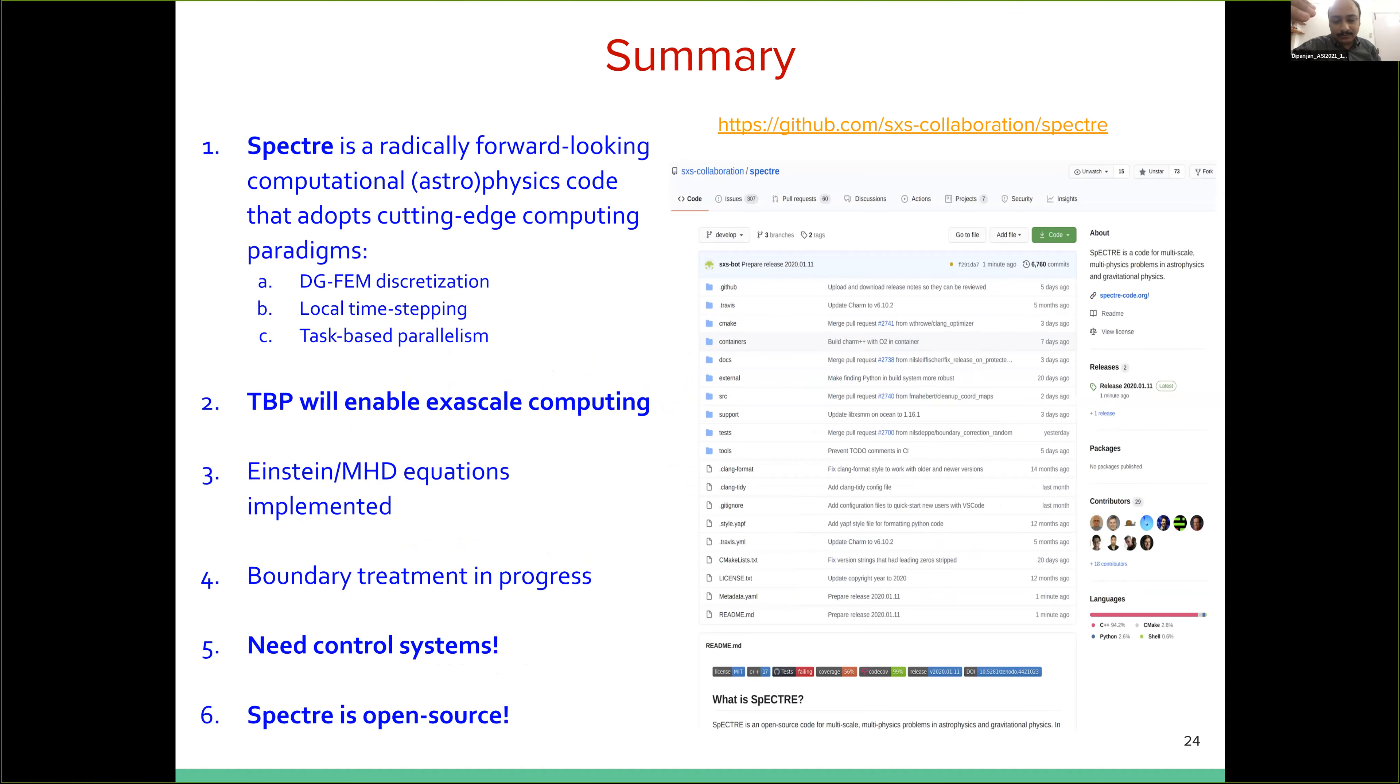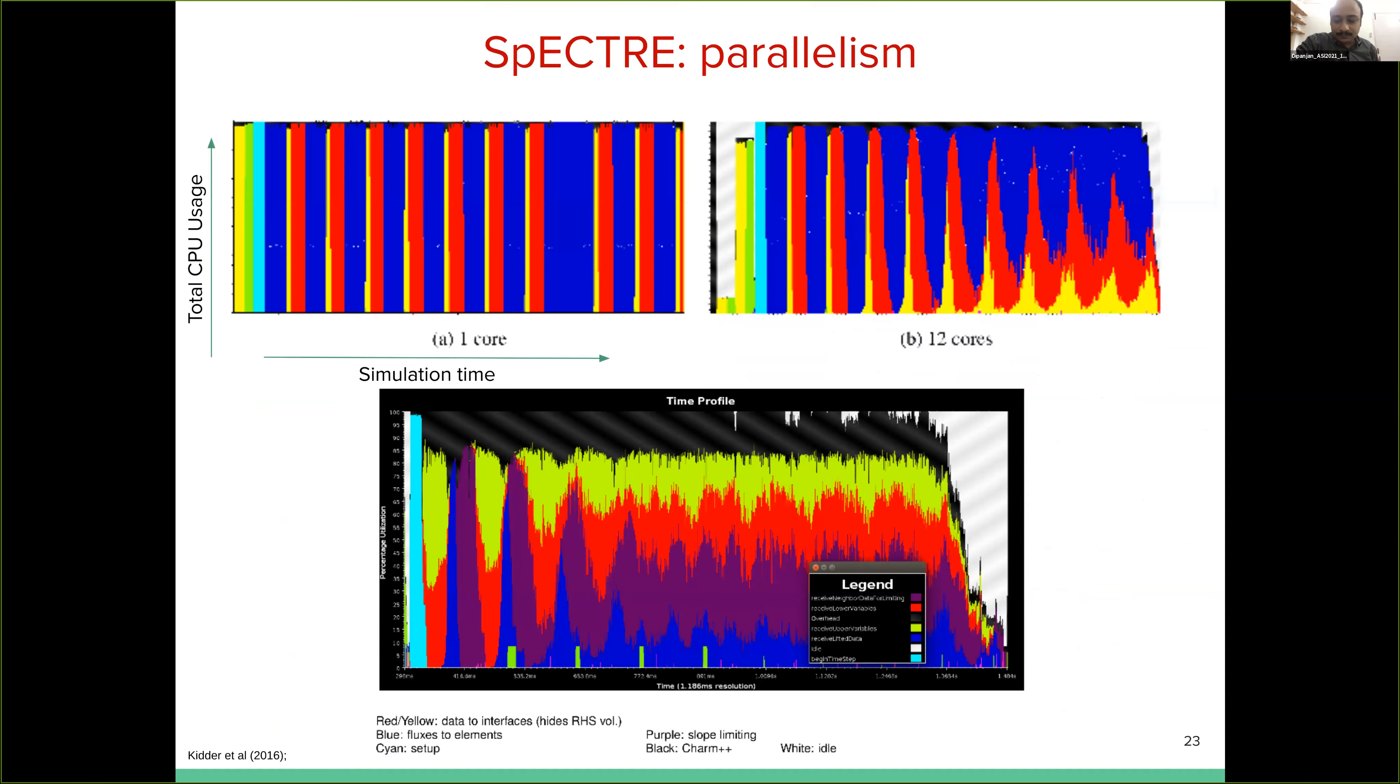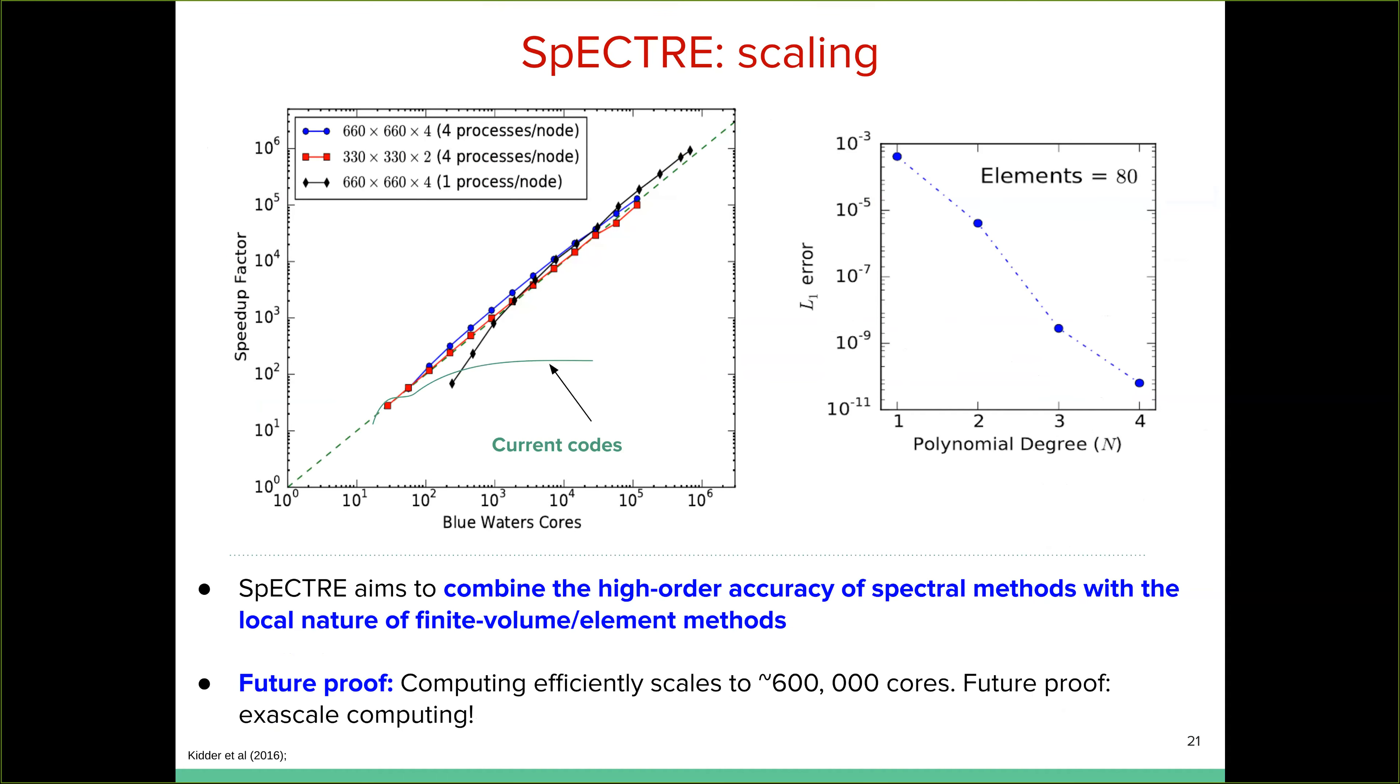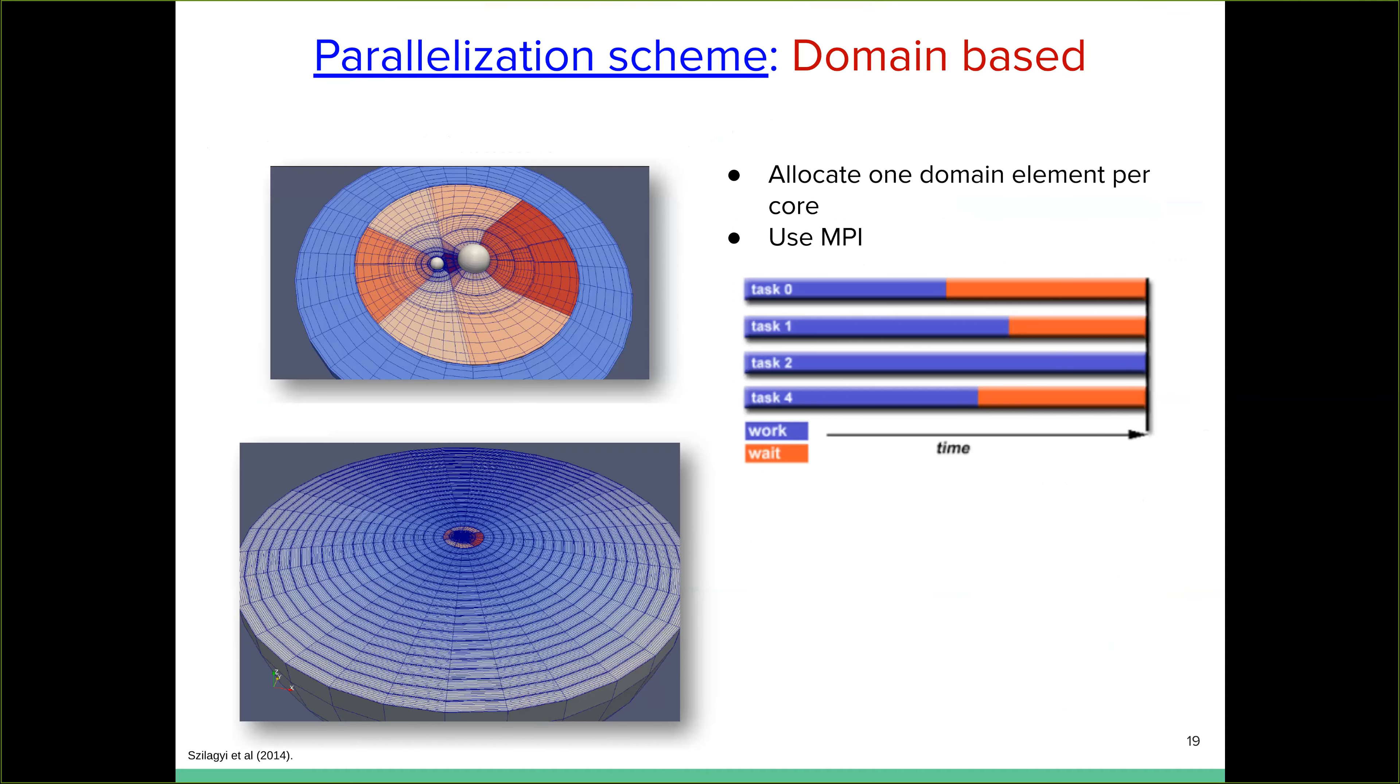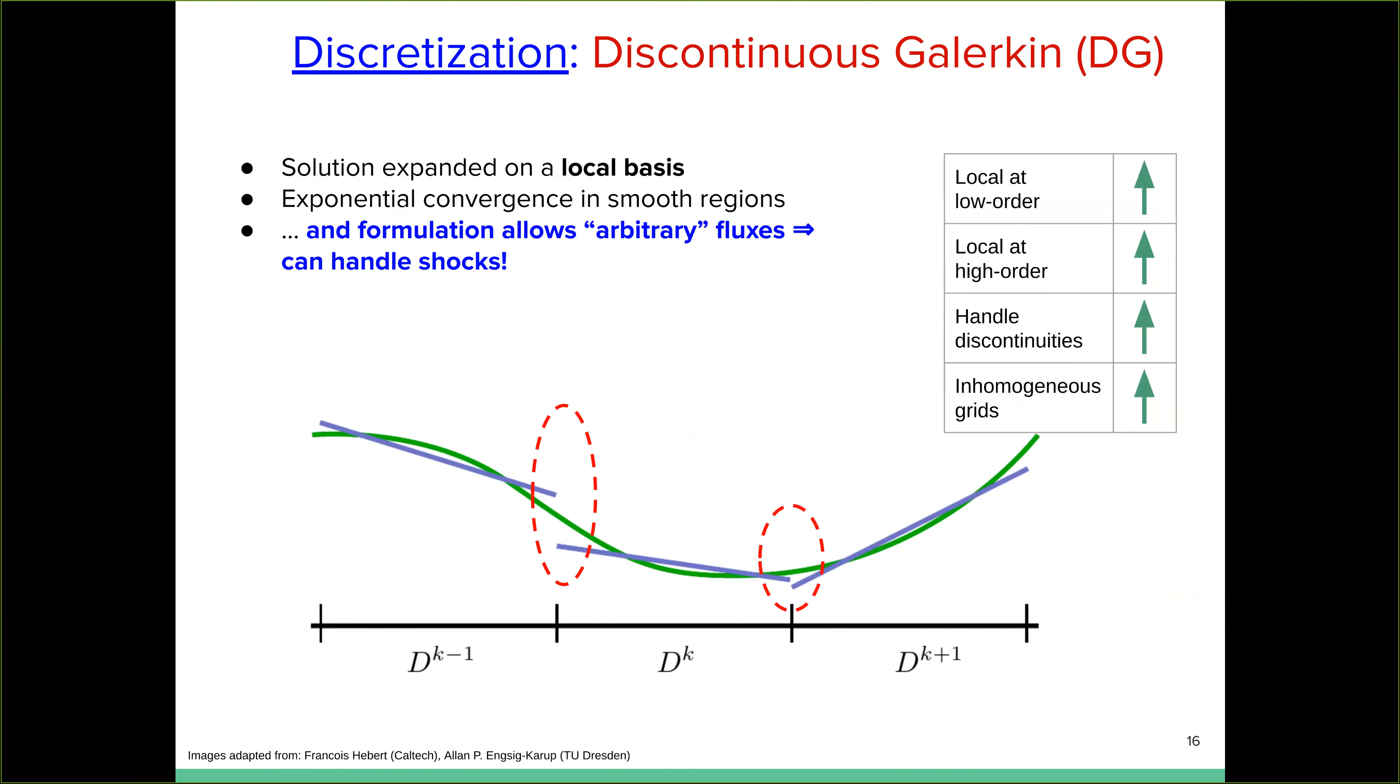But also in finite volume, you know, we go to higher order accuracies by using higher reconstruction methods, and that gives you, you know, a way of the solution between these two edges. So in discontinuous Galerkin, do you also need to do that? My first question. And the second question is in the DG method as well. Do you still need to have a Riemann problem at the edges? Yes. Yeah. To answer the second question first, yes, we do have a Riemann problem. We still need, and in fact, we borrow, we are currently borrowing most of the fluxes that people in the finite volume community uses.